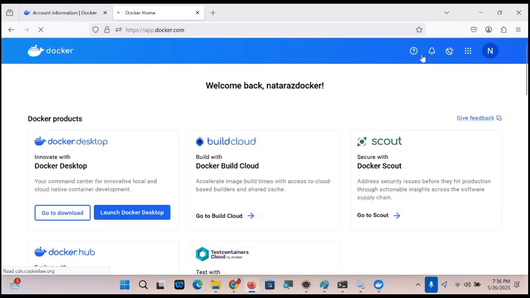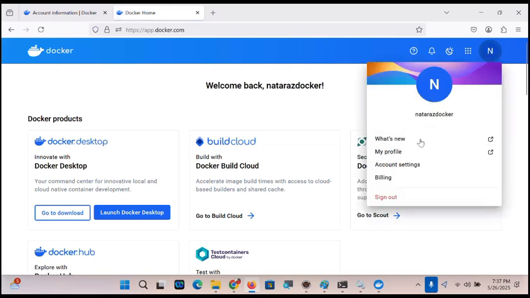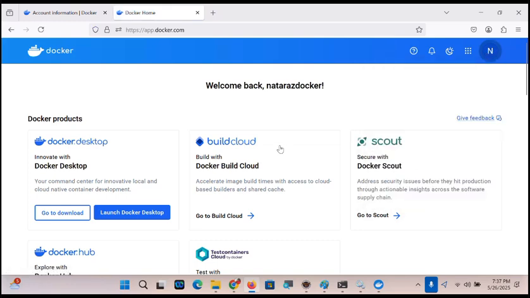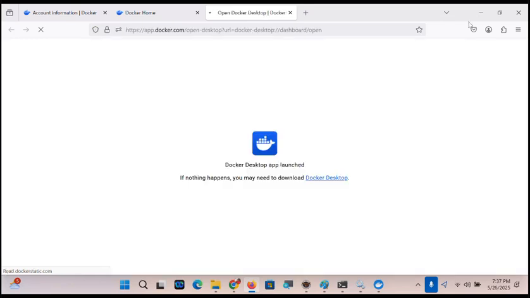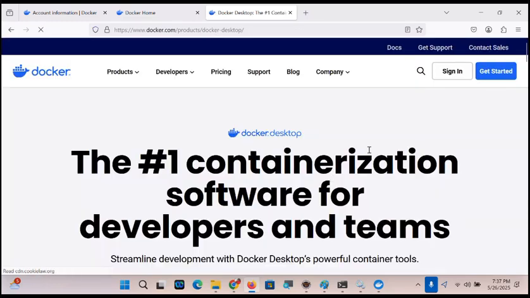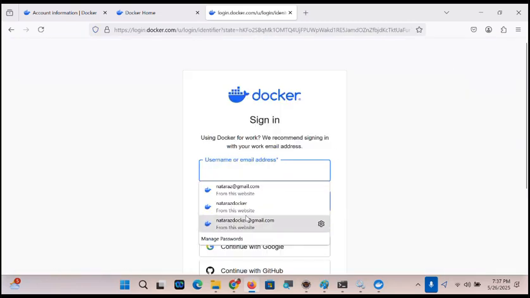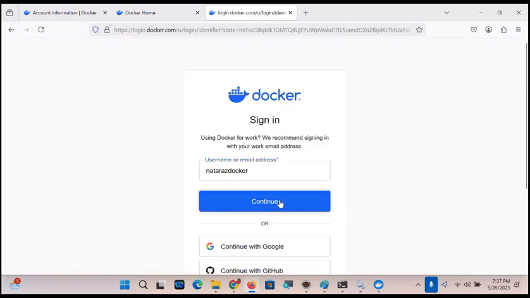Where is this? Yeah. It is in launch. Launch Docker Desktop. Here is what? Docker Desktop. Sign in. Continue.